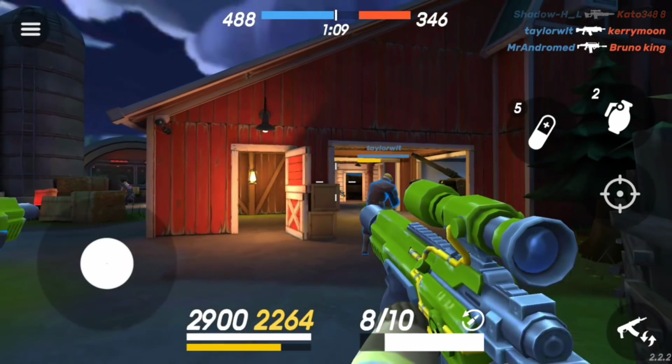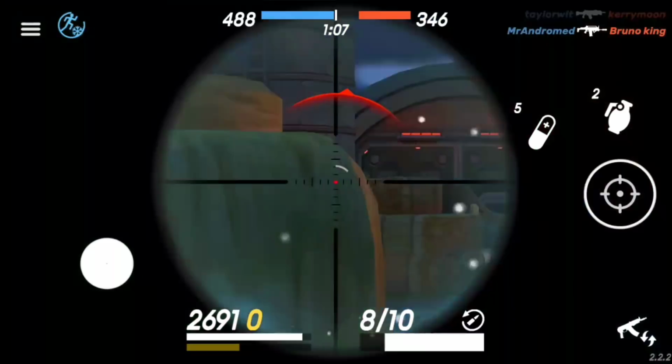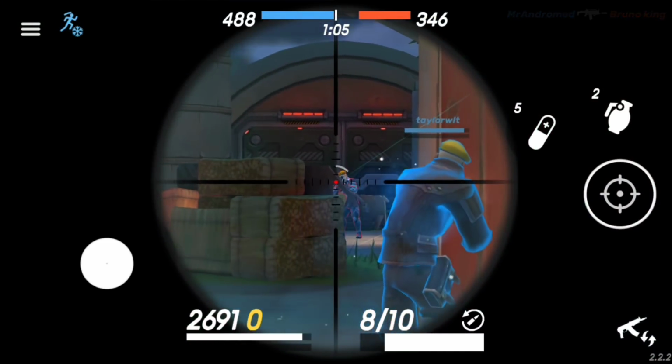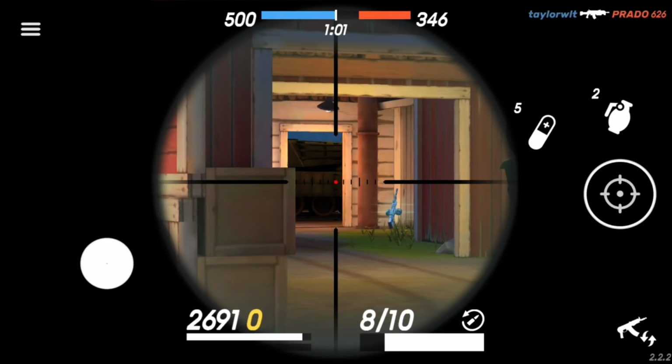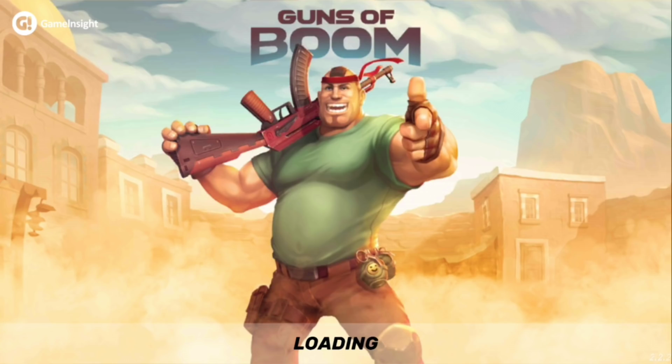So overall, the Prometheus is a pretty solid gun. Compared to other sniper rifles, it actually does some of the best body shot damage in the game, including that fire damage. So if you're not really confident at hitting headshots, this is probably the gun for you.